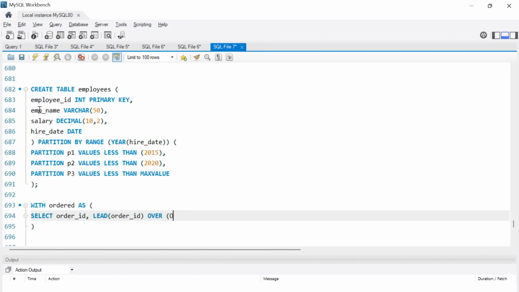OVER ORDER BY order ID, as we can give a name for our understanding, next order ID. So here I am giving it as next order ID.